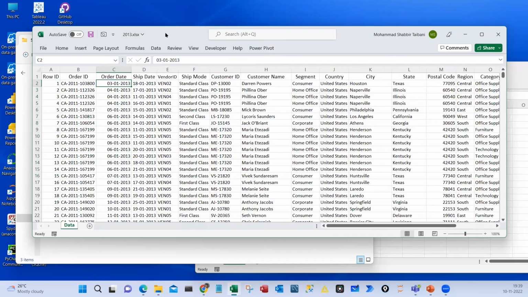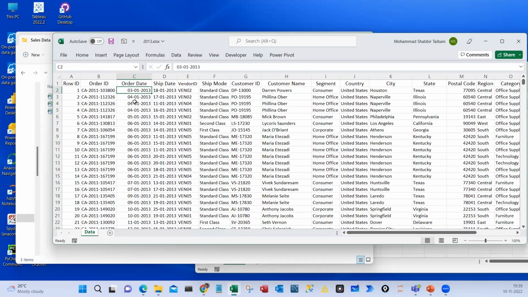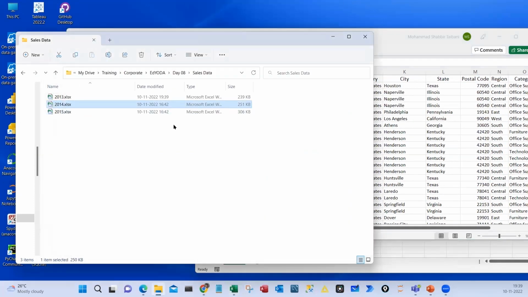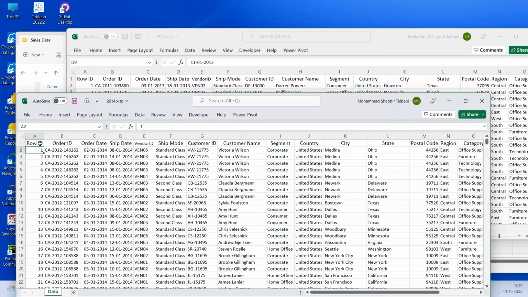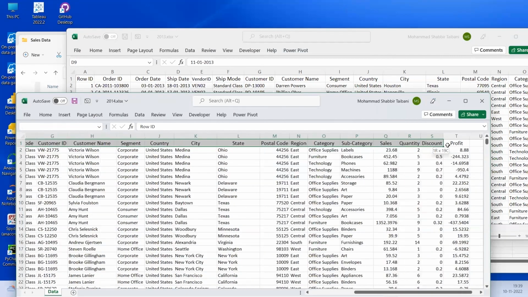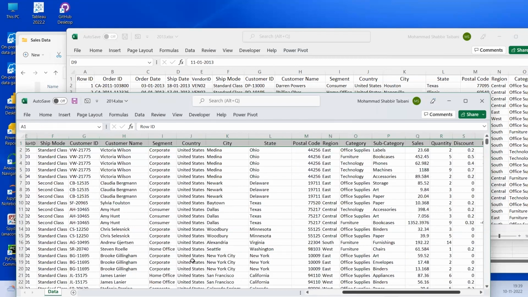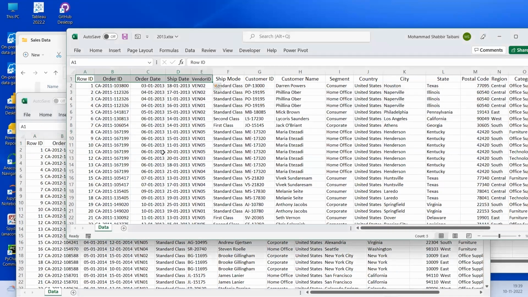So your company is managing data every year in a separate file, right? Every year when the year starts, they create a new template and they keep adding transactions of that particular year in that file. Now, the good thing is that you have the same structure of the file. That means you have to update the same number of columns every year. So look at this. In this file also, we have the same number of columns, which is 20 columns, right? So what you're doing is, in order to save space and size, because you can't keep all the data in one file. It will become very huge. It will become very difficult to analyze.